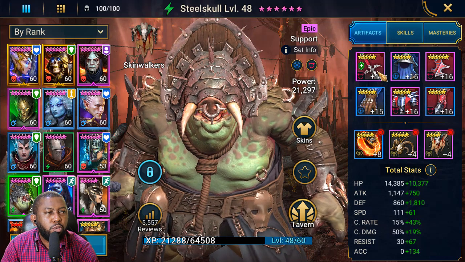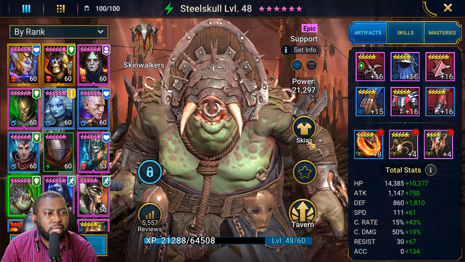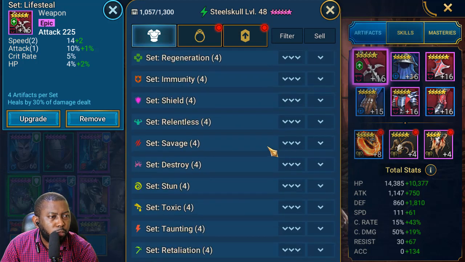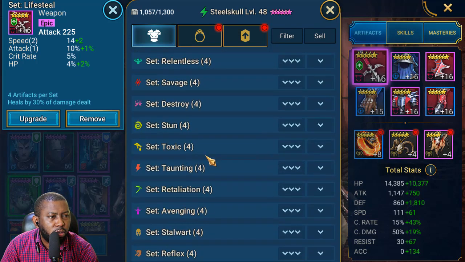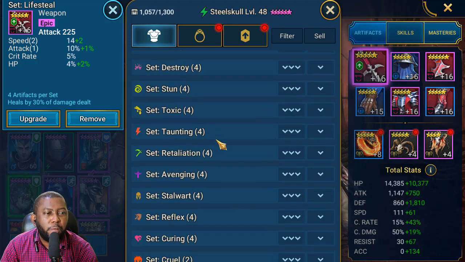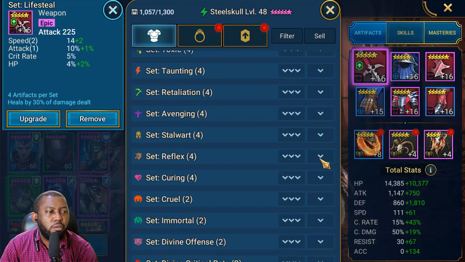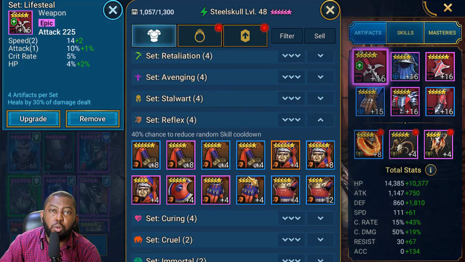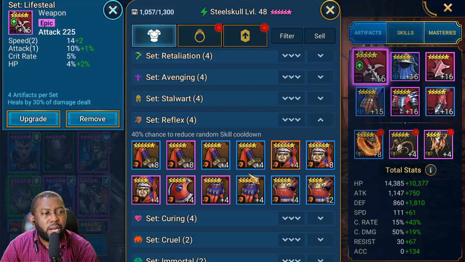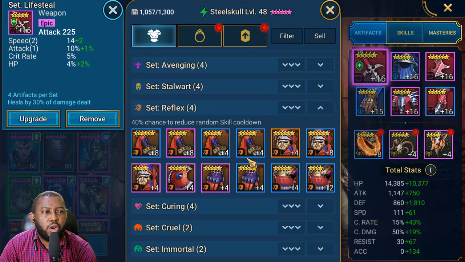Now, some people might argue for other sets that reset or reduce the cooldown of his skills. I'm talking about Toxic set, which might be good for him for that A1 when he's landing it, but a lot of newer players do not have enough Toxic set. Reflex set is also one that might be good for him, so his skills might be more available to be used and keep your team alive longer. So that's one that is maybe good to consider. But a lot of people do not have this.